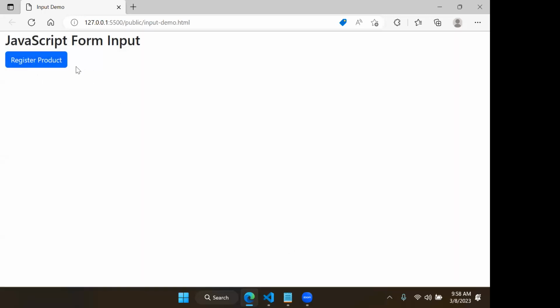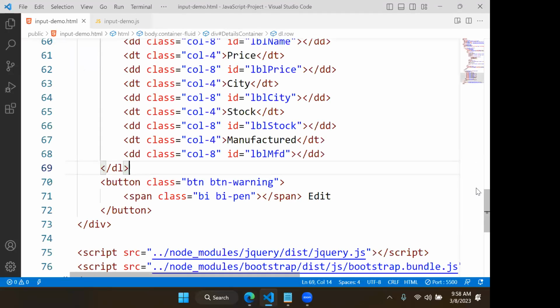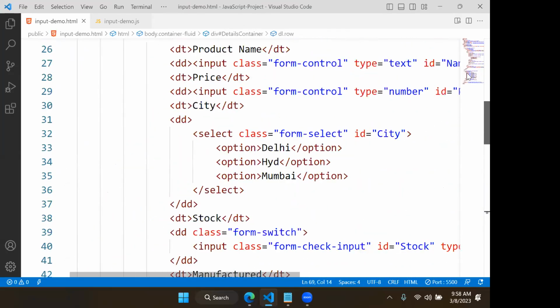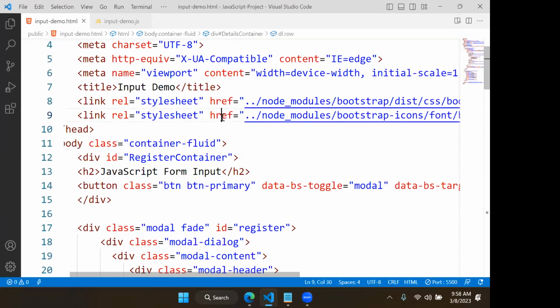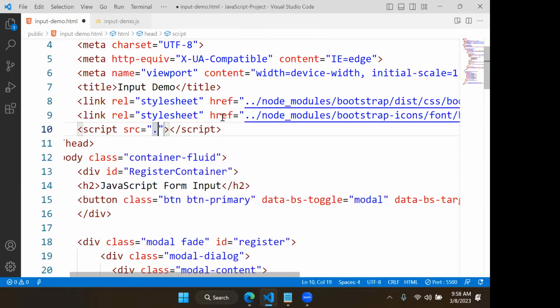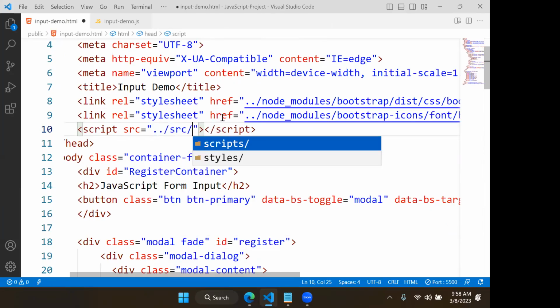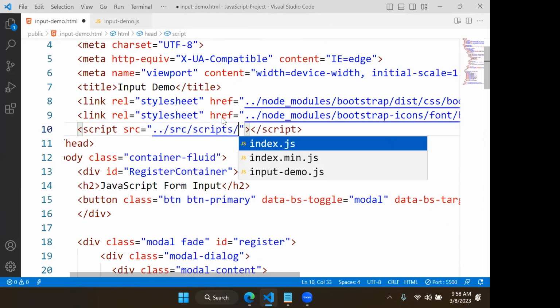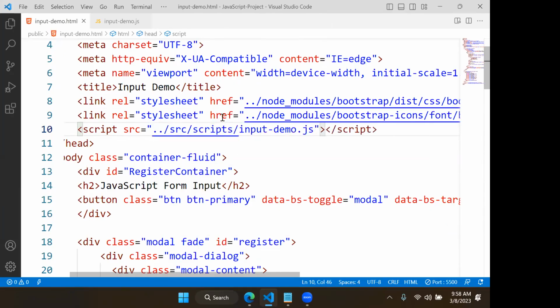Right? It's not working because we haven't linked the JavaScript file. What do we have to do? We need to link input demo. So in the script, what is the file to link? Script source, it is coming from src. Input demo.js, that is the file we need.